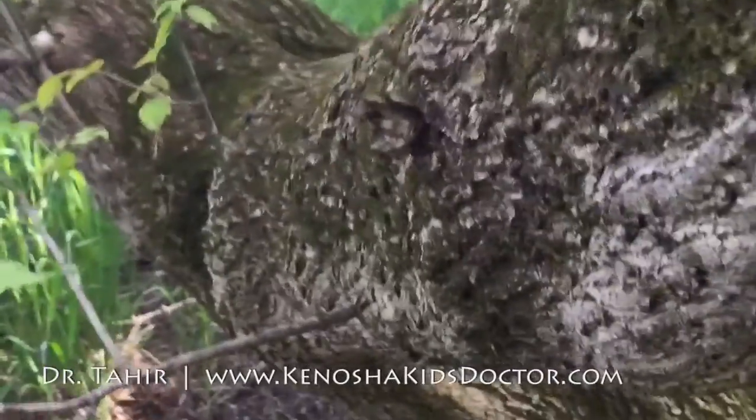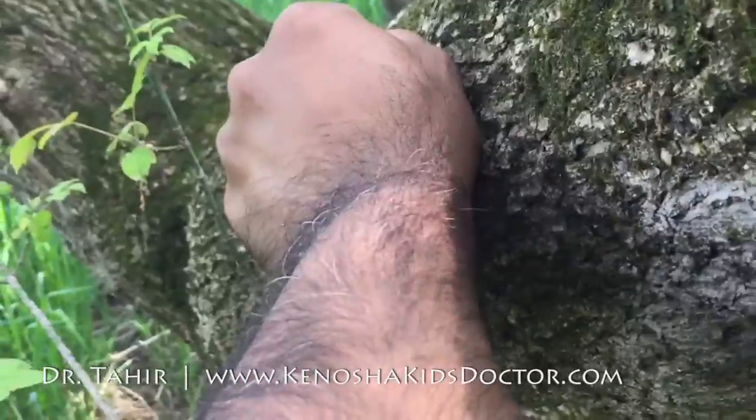It's a bit fibrous and it tastes pretty grassy, but I have a couple calories from this and it's worth it. Every calorie in this situation is worth it. You see, there's a little wood moth, and it's not going to go anywhere because I will catch this critter and we're going to eat him. The moth does not taste very good, but I got 2 calories. You have to watch your energy levels when you're in a survival mode, and you make sure you get enough water along with protein and carbohydrates and vitamins.